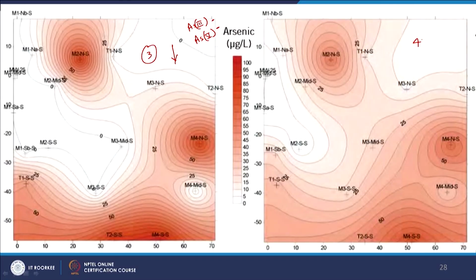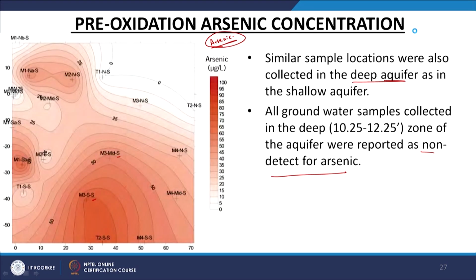But why do we see a decrease, let us say, in this particular arsenic concentration? This is after post injection 3 I guess, and after 4, let us say, that is what they say here. And what was it earlier? So, you had earlier considerably high concentrations of arsenic, and the concentration of arsenic is decreasing now. So, why is that though?